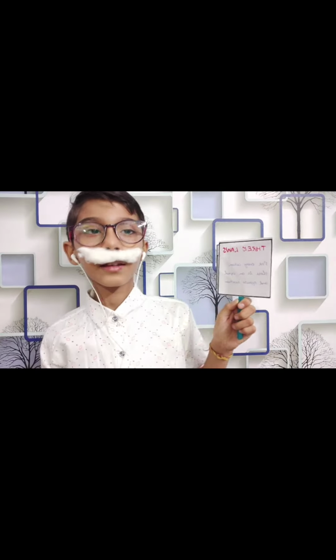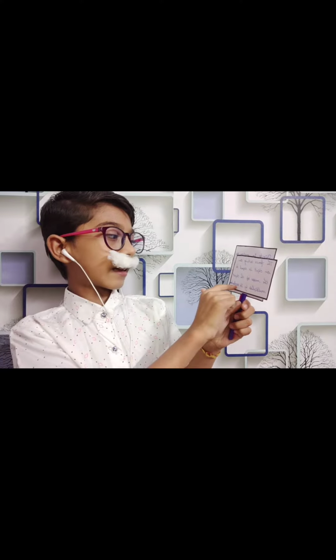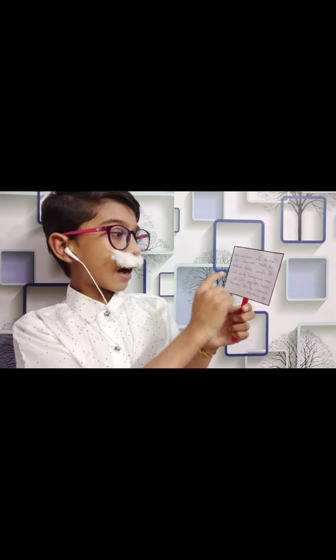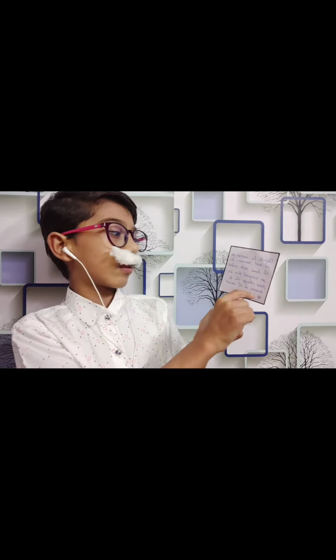The three laws of Albert Einstein. For every action, there is an equal and opposite reaction. The force acting on an object is equal to the mass of the object multiplied by its acceleration. An object in motion or at rest remains in the same state unless an external force imposes change. This is known as the concept of inertia.